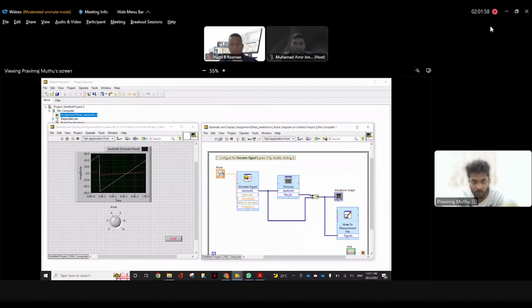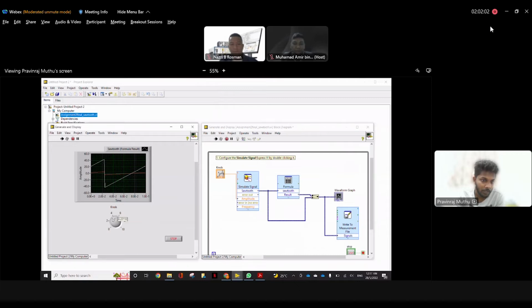For sawtooth, as you can see, when I adjust the knob, the value on the amplitude side changes according to the scale that we set. Just now, as you see, I set it to 10 times larger. So the amplitude is 1, so 100. That's all. So we can sense the signal here now.